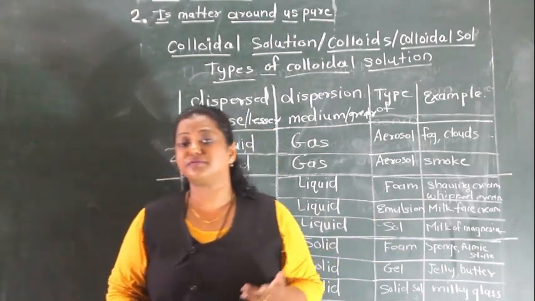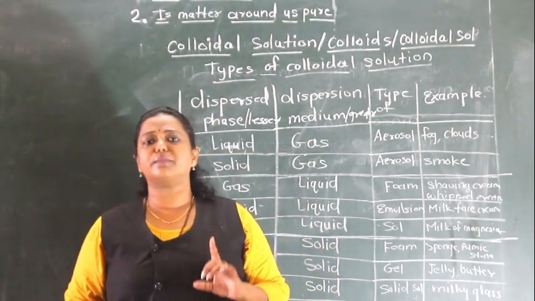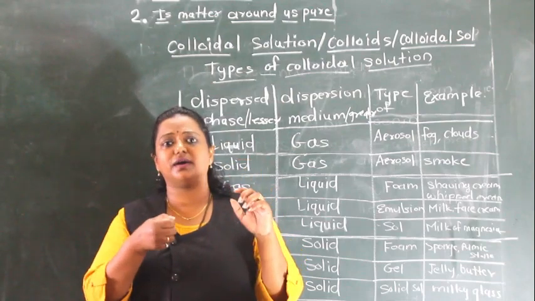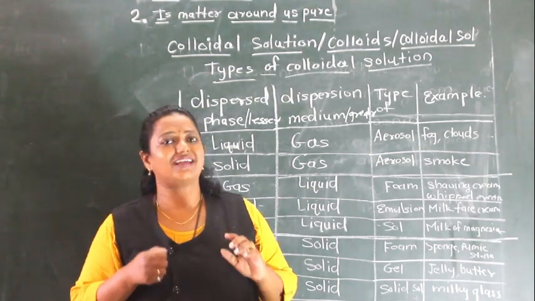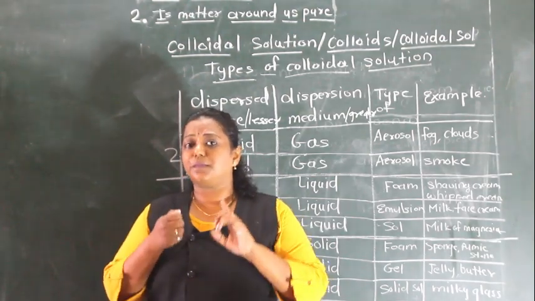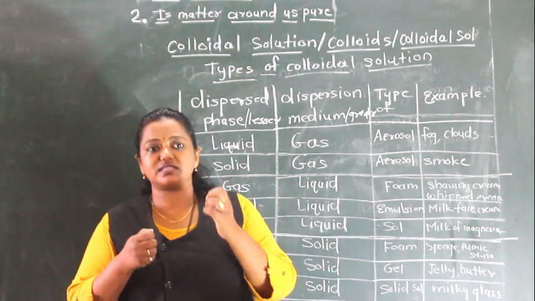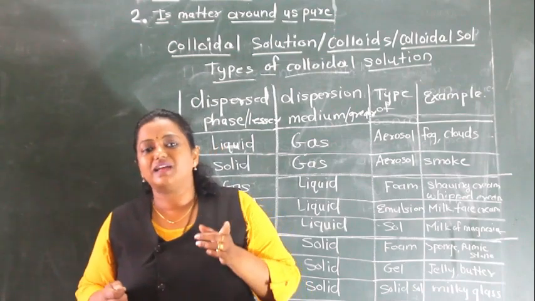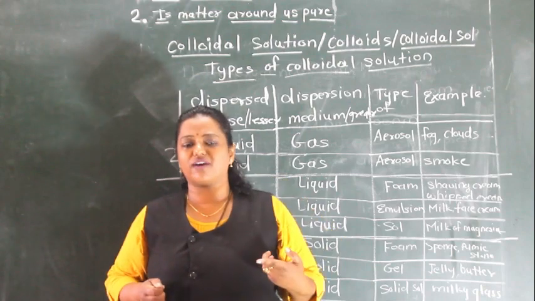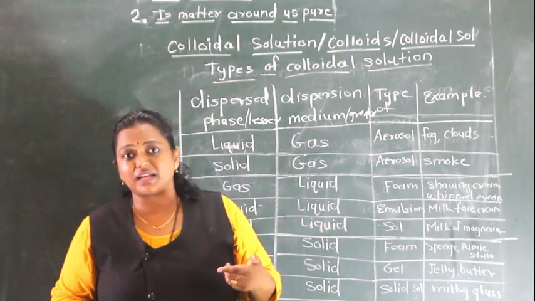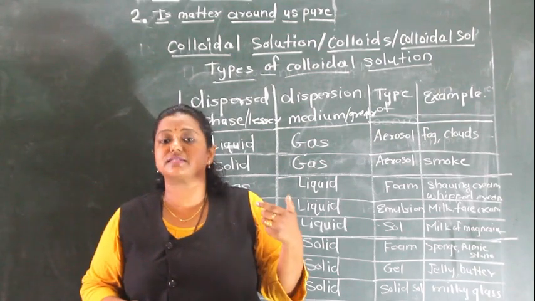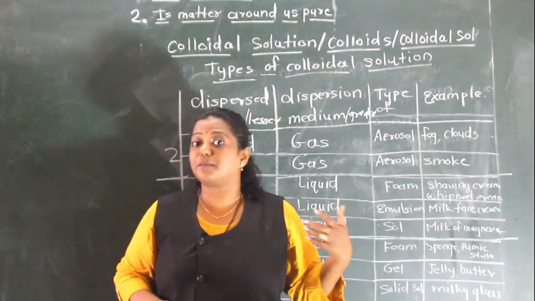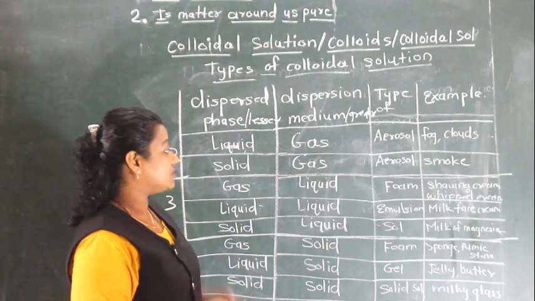An example is milk of magnesia. Students, you are acquainted with milk of magnesia. Whenever we burn a magnesium ribbon in the presence of atmospheric oxygen, what happens? That magnesium ribbon burns with a dazzling flame, a fluorescent flame, and after complete burning we get a white powder. If you add water to that white powder, we get milk of magnesia. This milk of magnesia is the best antacid. Whenever we are suffering from acidity, milk of magnesia is a remedial action. So it is a basic substance. This basic substance comes into the sol.